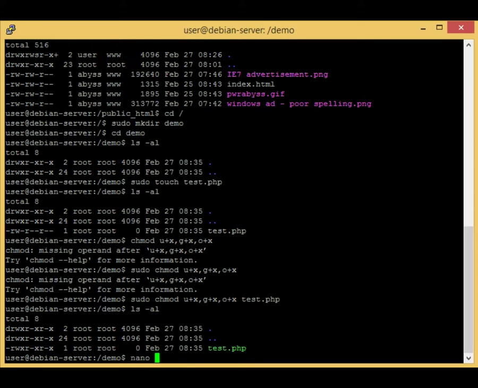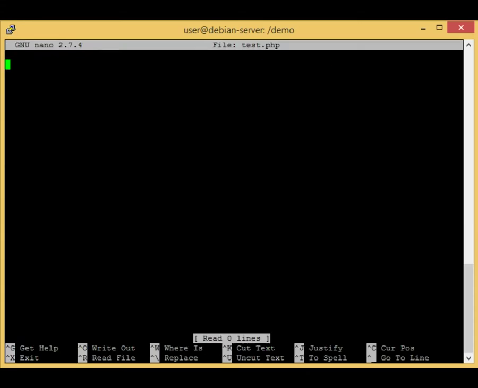Now we're going to go into Nano. We're going to edit test.php. And since I do not have write permissions, I need to run this as sudo. Now I mentioned something called the shebang line. In order to make this executable just by the file name itself, I need to put in the #, then an exclamation point, and then the path to PHP. This was the result of the command which php that we executed a little while ago.